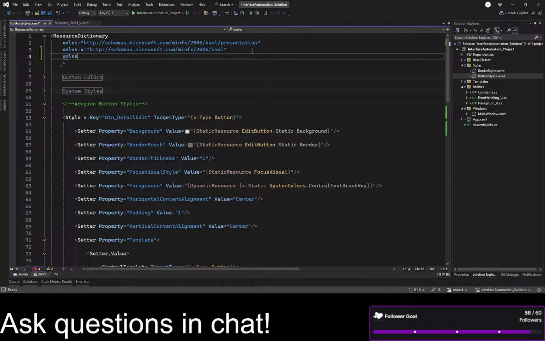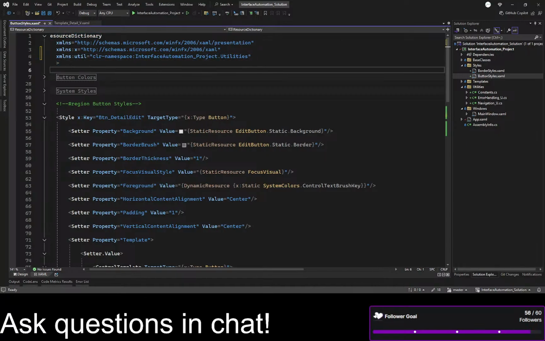So x static constant equals... to access constant values of a XAML file in C#.